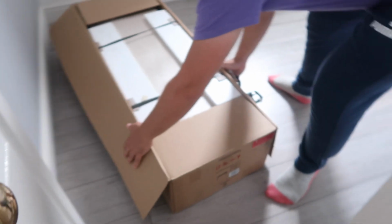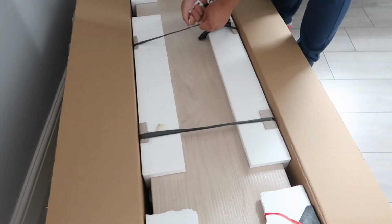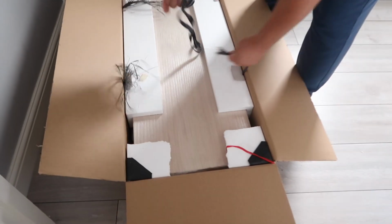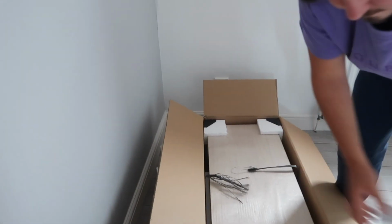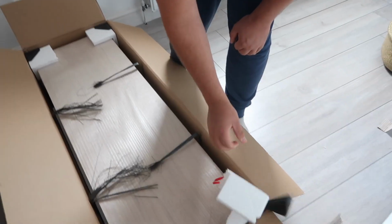Desk for the room has arrived. I shall show you. Here's the big reveal. It's huge. Whoa. And I bought this today. This is Poppy. I'm just gonna live in that. So Poppy's gonna live in that. I think she's gonna look really cute. But we're gonna build the desk, aren't we? Look, by we, I mean probably you. Let's go.